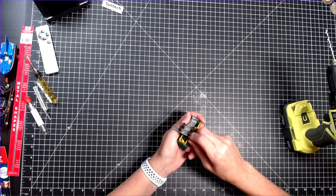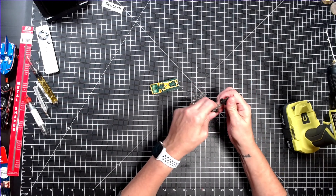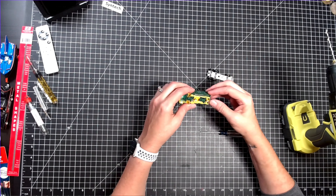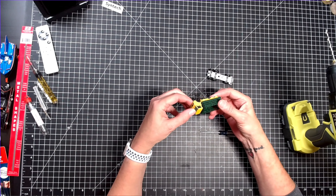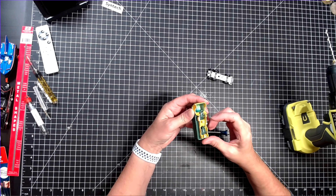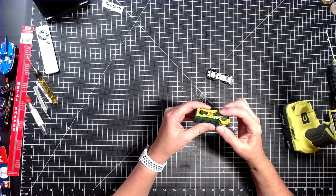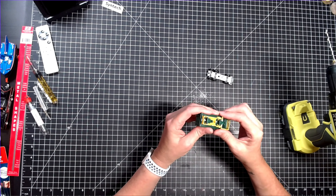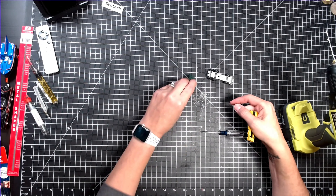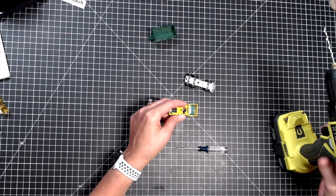We start by bending the base. Bend that base back a little bit — it's very bendy. Put that to the side. Now you want to take the glass and the plastic piece off there, so you've got to look and figure out how it's put in there. Try not to break anything. We'll get that out when we get the steak bed off first. It looks like the steak bed slides backwards — there you go. Now you're going to have to drill the rivet to free the glass.